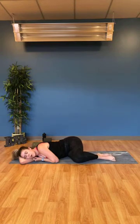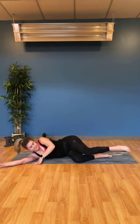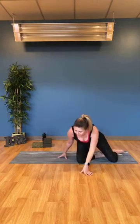Perhaps setting a goal or intention to guide you through your practice. Or simply thanking yourself for showing up to your mat this morning or this evening. When you feel ready, using your arms to support your upper body as you lift yourself up. Take a sip of water if you'd like.